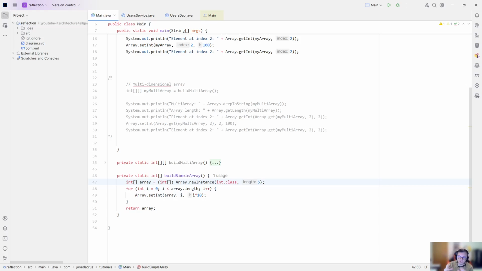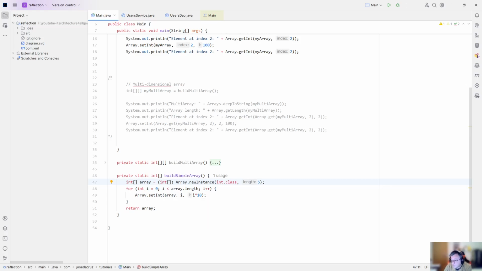Imagine that we are developing a framework where we don't know the data type. The data type was somehow passed as a parameter here, and it will be a generic method with a T here, and we're using the Class and so on. That's why I only show the operations using Java Reflection.